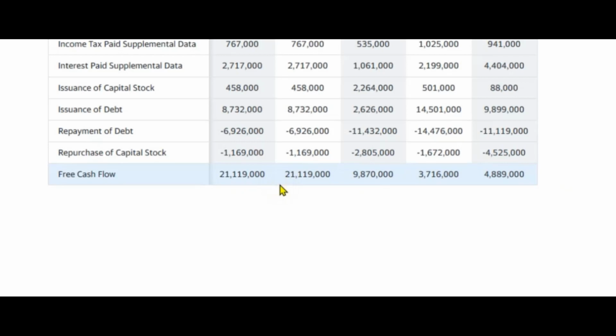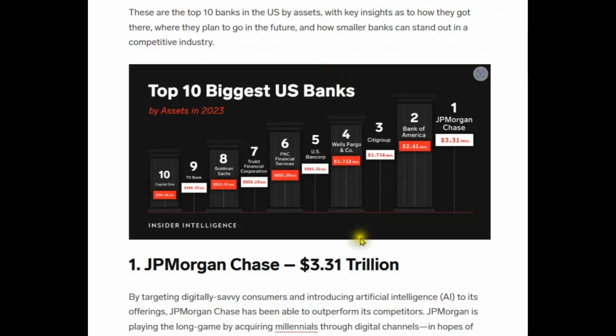This brings us safety as well, and we know the company is generating cash, which is one of the most important things for the company to be able to pay good dividends and increase the dividends. We need good free cash flow. Rounding up, US Bank for me is a really nice and safe pick with a high dividend yield, a very nice dividend yield with very good metrics for dividend growth as well.